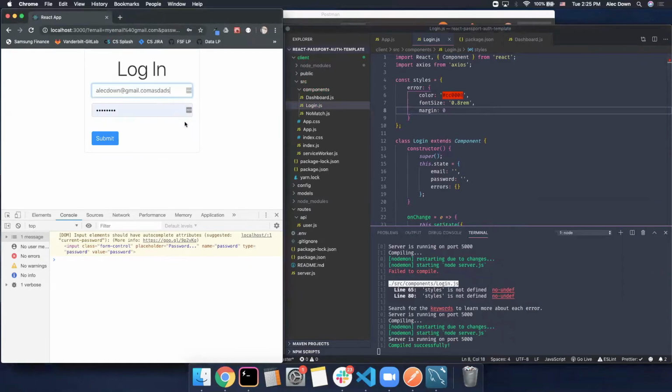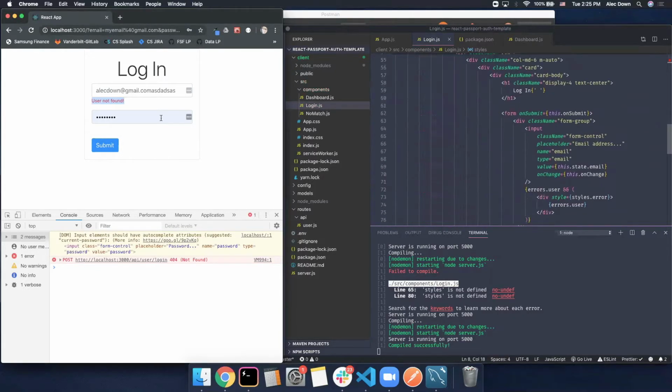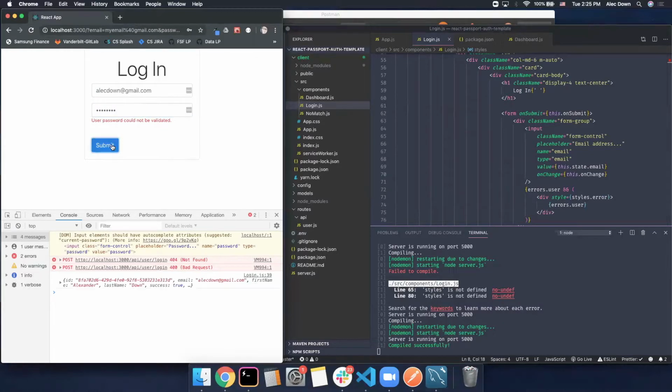Now if I go ahead and type something and hit submit, user not found. So what it did is it detected that there's now an errors.user message, and it displayed that message. Same thing if I get rid of this and I put in a password that doesn't work, we're going to get user password could not be validated. If I type the right password, which is password, and hit submit, we're good.